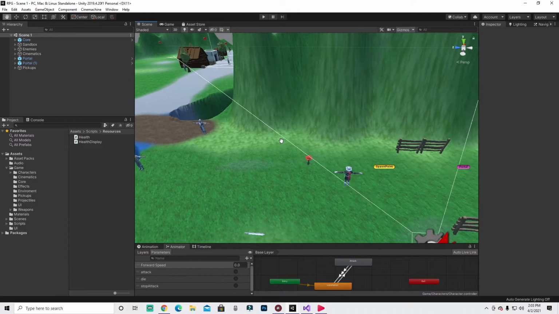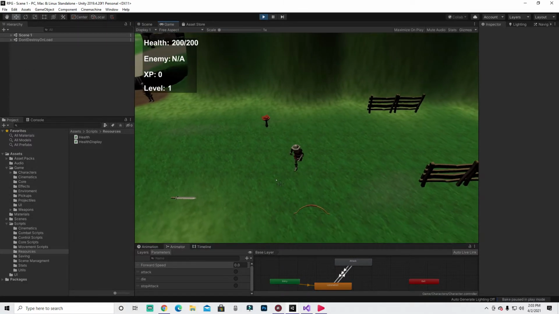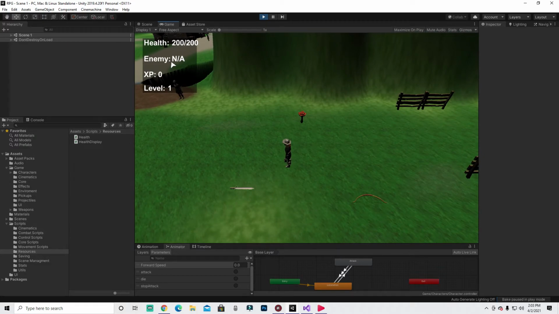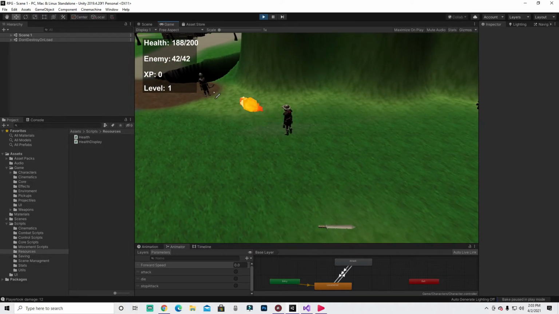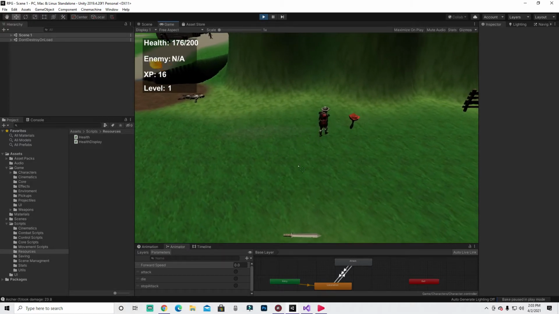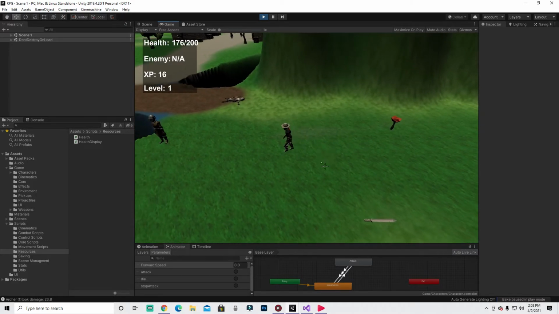And this is something that you can look forward to. In this game, what can I do? I can run around. I have a UI telling me how much health I have, how much health an enemy has when I click on them. I have cursors. When I move over this, I can collect it. I can shoot fireballs at this guy, but he also shoots something back at me, right? There's still so much to this game. I have damage taken. I gain experience when he dies. I can't go in certain areas, right? I can't go over here in what is a river. I can't go into the river.